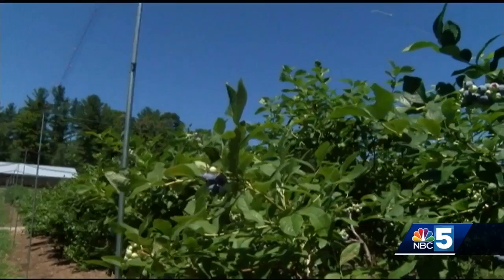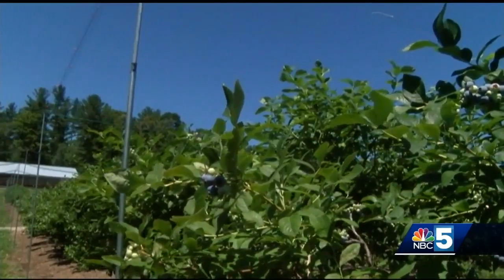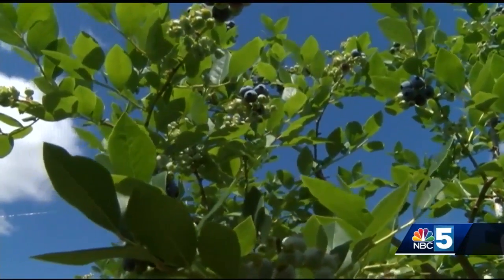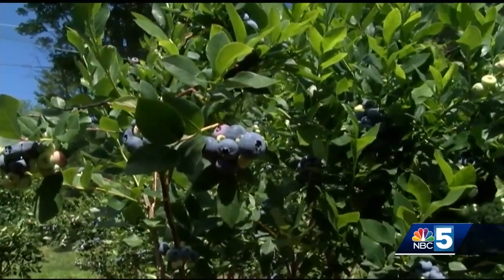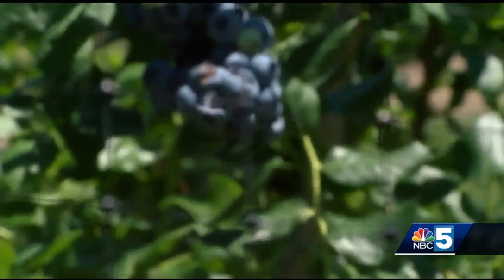April 1st, when you have to prune the bushes — I've got a little over a thousand blueberry bushes, and so that takes three or four weeks in the month of April. Fertilize twice a year, mid to late April and then six weeks after that. Takes a little time to put the netting up.